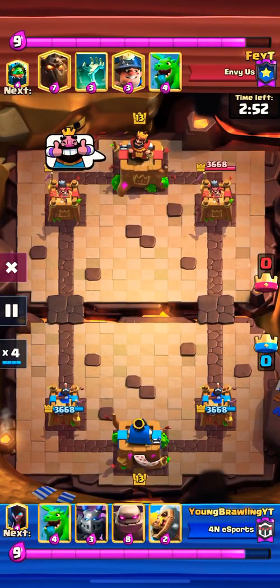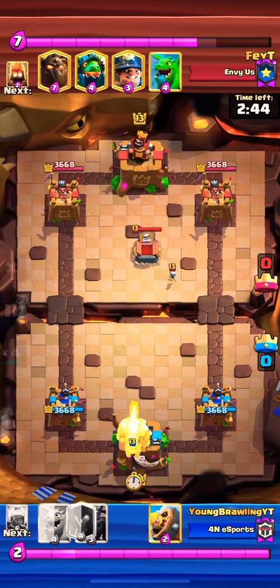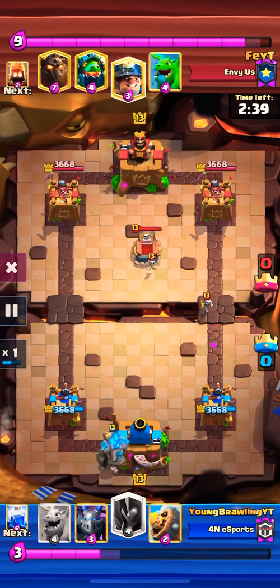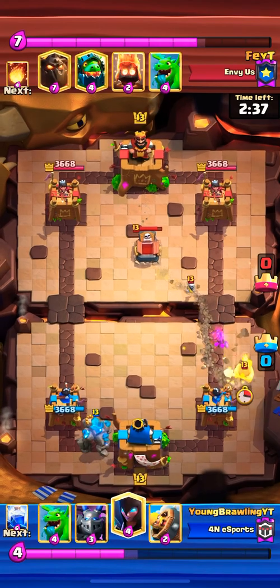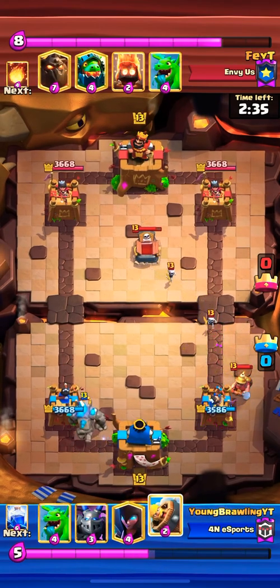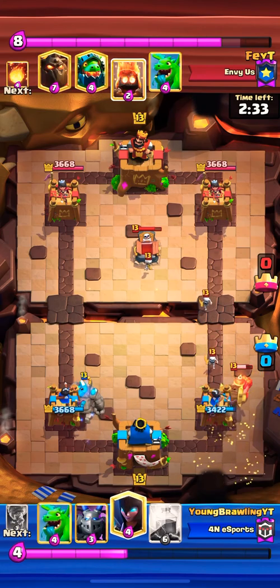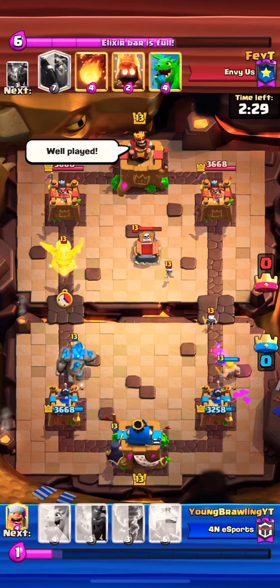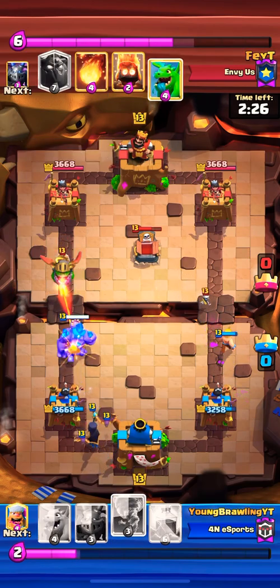So this one's with the Miner. Also has Inferno Dragon. So the opponent starts off the game with the Tombstone. I didn't really have a good cycle, so I chose to just go Golem, especially because I have a Night Witch in my next card. I said Barbarian. I'm not trying to take too much damage.